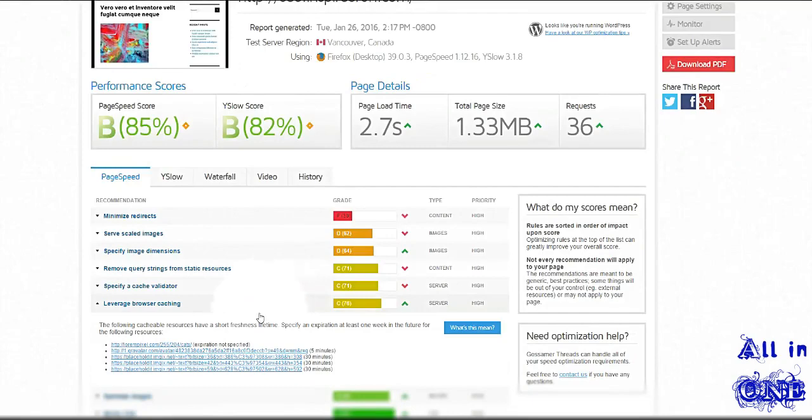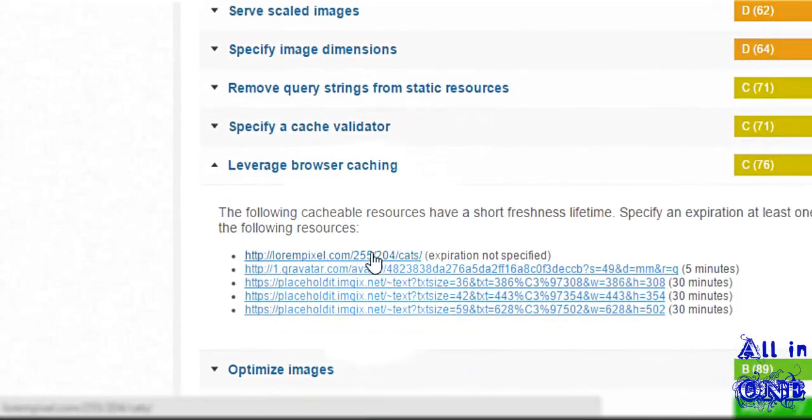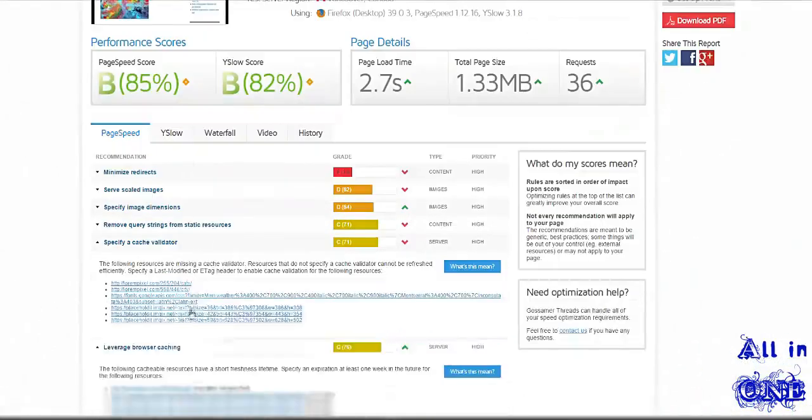Also, you can see the leverage browser caching for the items that load outside of my domain. That is, these are the items that are loaded outside of the inspirearun.com domain. We can do some tricks or install other plugins to deal with these items.